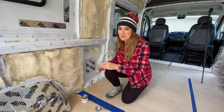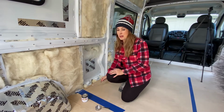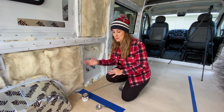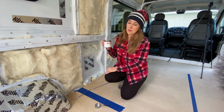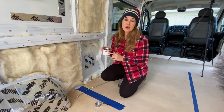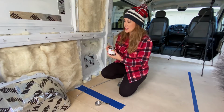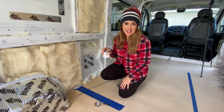It may not seem really important and a little bit of overkill, but you really want to just make sure that you're protecting the van from any rust. Then we take a Q-tip and we go over it with a sugar. Then we go over it with Rust-Oleum with a Q-tip inside of the hole and let it dry just to protect it from any rust.